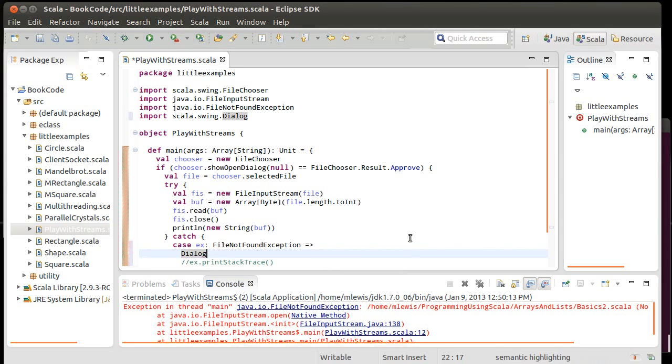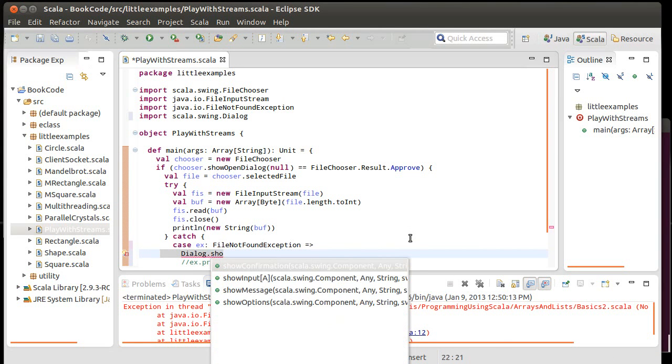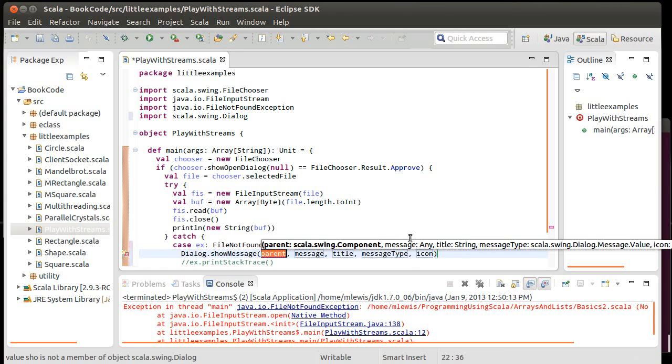We want Scala swing dialog dot show message. The parent will be null. The message will be file not found, and the title will be error.